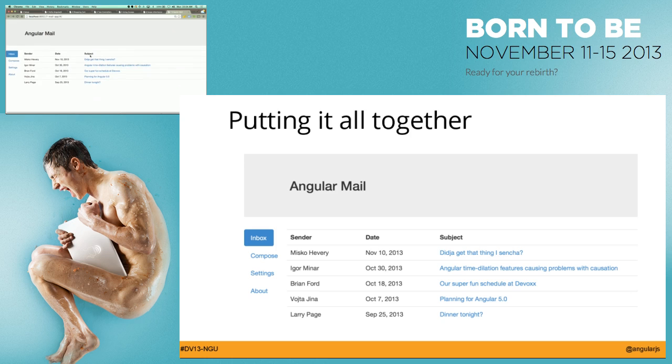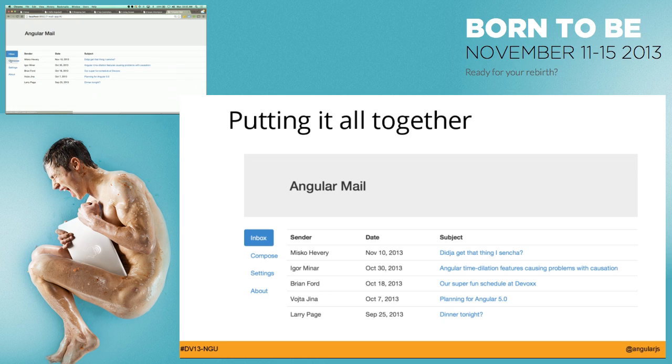All right, so I've got a list of my email messages, and if I click on them, I get through and I can see data there. But notice, I don't know if you can see it, but as I'm clicking, you notice that the URL is updating. If I update the URL myself, if I type here inbox, it automatically updates the content.